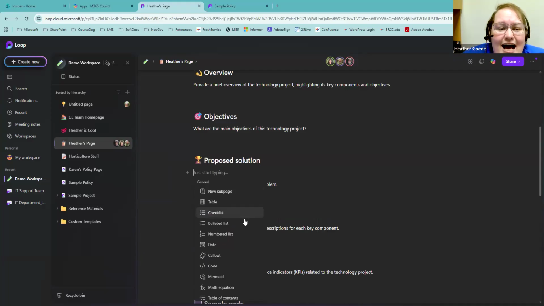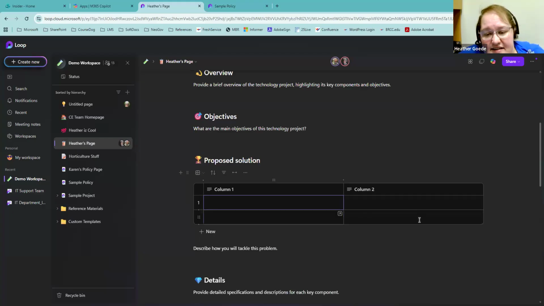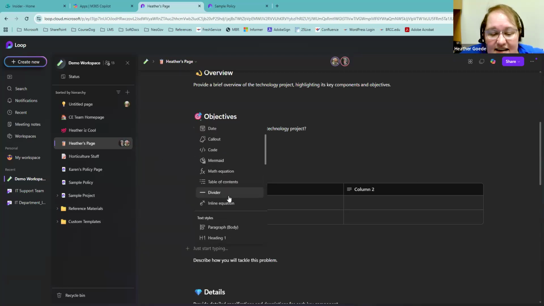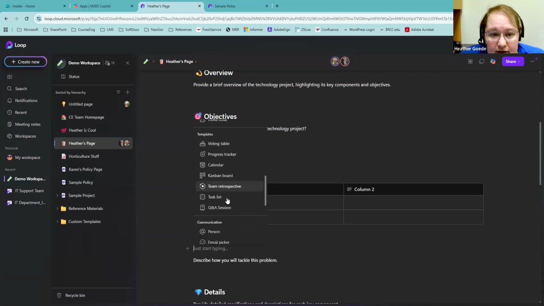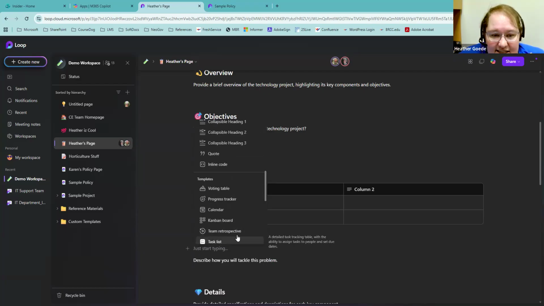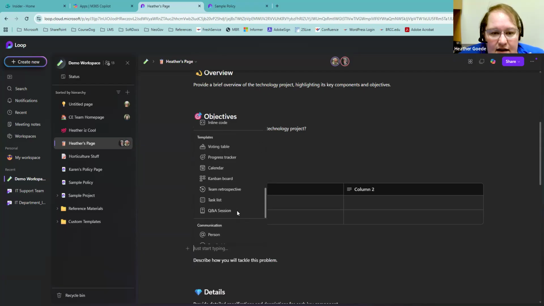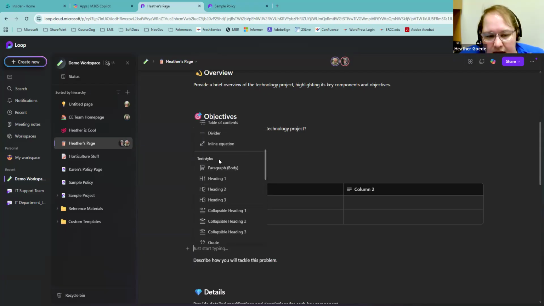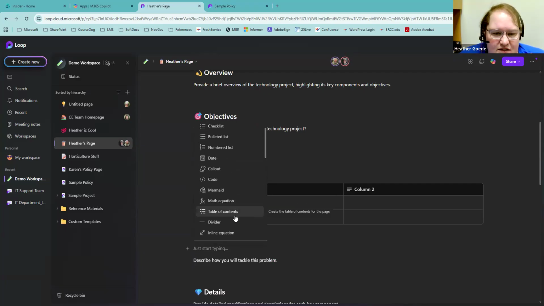You're going to notice there are a ton of options that you can insert. You can pick any of them: checklist is really common, bulleted list, numbered list. I'm going to just use a table here as a sample. I recommend you play with that list just to see what all is in there because, as you see, it goes on and on. Some really cool ones are this task list right here. And if you have a really big page, the headings are really useful, especially if you use them in conjunction with a table of contents. I'll show you what that looks like in a second.